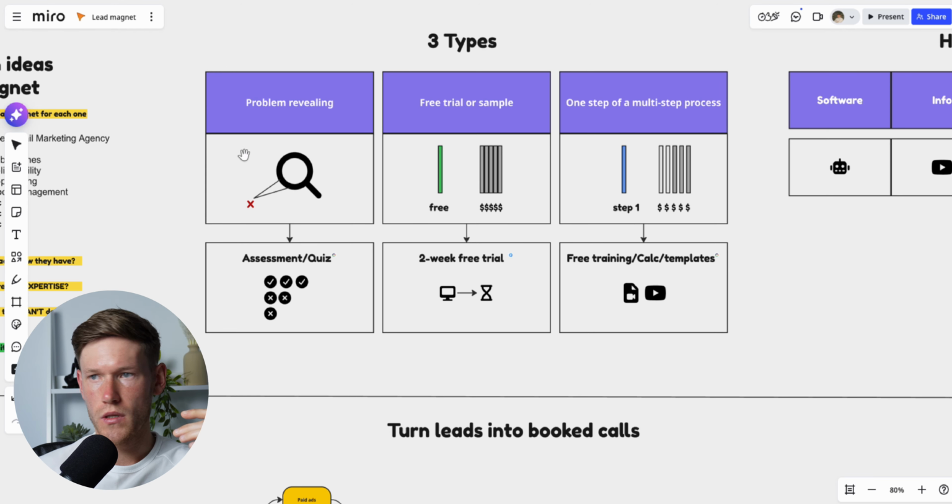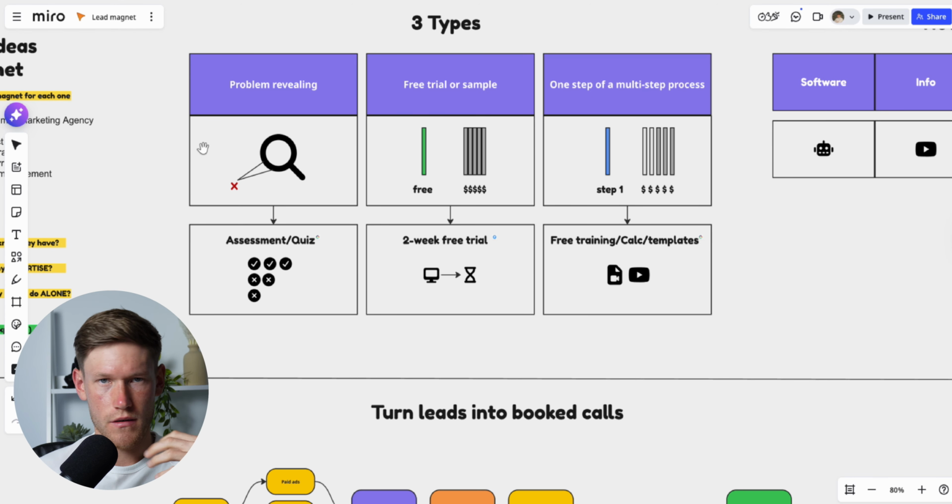So for example, Hormozi always talks about the website development agency where they might have a tool so people can actually just put their URL in, and then it will say, look, your site speed is slow, or it's average, or it's good. So then basically it reveals the next problem. It's like, okay, cool. Well, I've got this website and now the website is slow. If the website's slow, that means the conversion rate's going to be low. And it's just opening up another can of worms, and it's going to be another problem for that business owner.